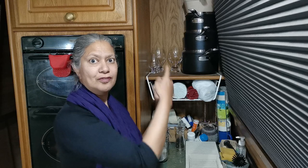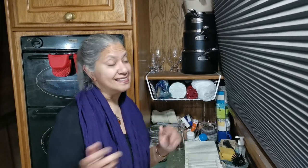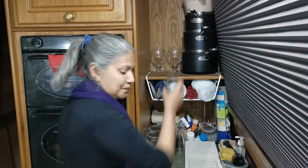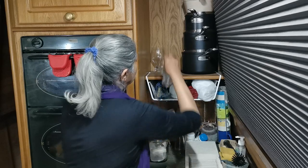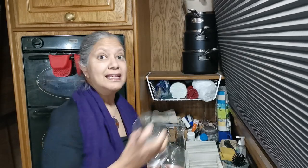Now these glasses, I have an idea of where I'm going to put them. I want to gather all our glasses together. At the moment we've got some in the cupboard up there, we've got some down here, we've got some with the coffee cups and the plates. It just doesn't make sense. Let's see where they will all go and how it all looks.